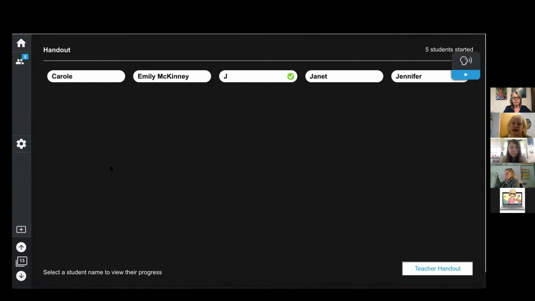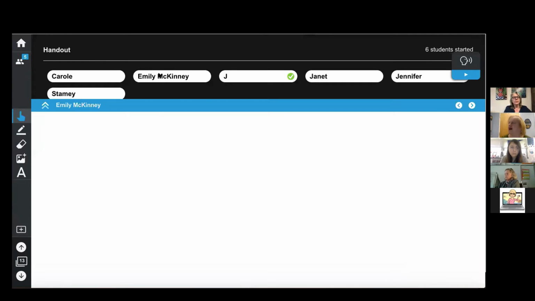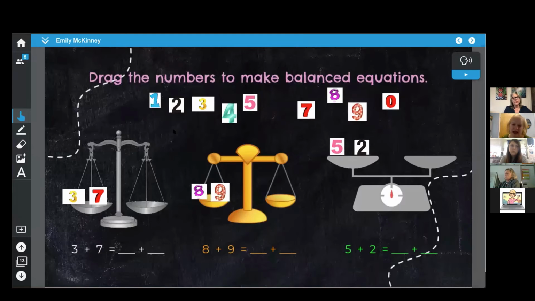There we go. So you've got the scales, and on your scale, of course, you have two numbers on one side, and you're going to balance it with two equivalent numbers on the other side, except the middle one. You're going to have three numbers to be able to balance that one. So I did want to throw that in there. This is just a way that it could be used with math. We wanted you to see an example with math. You should be able to drag those numbers at the top, and those numbers are cloned. And so you can drag as many 4s as you need, or you can drag as many 5s as you need. So this would be something that you obviously could use in so many different ways in the math classroom.